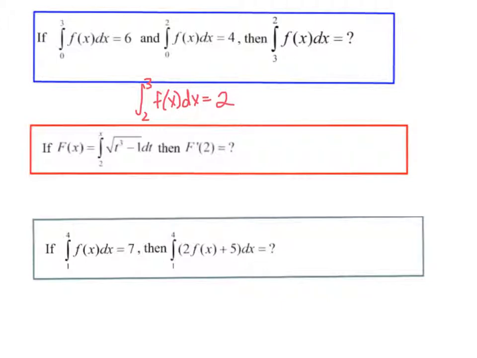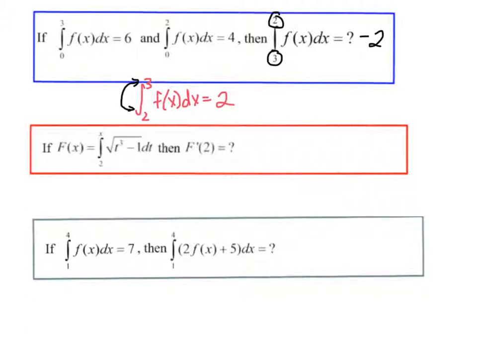You'll see that this particular question asks us, okay, well, how about from 3 to 2? Well, when you reverse your bounds, you change the sign. So the bounds being changed like this instead mean the answer is -2. And remember that property from integrals, that when we change the signs, because we usually like to go from smallest to biggest, we are allowed to do that. We're allowed to change the bounds as long as we change the signs.